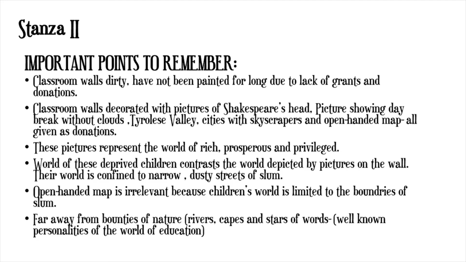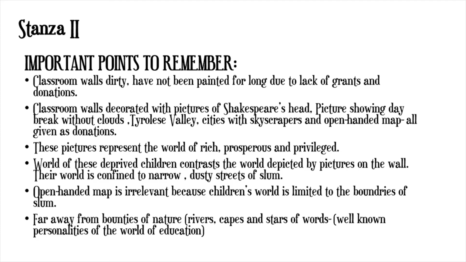Their world is confined to the narrow, dusty streets of the slum. The open-handed map is irrelevant to these children because their world is limited only to the boundaries of the slum. They've got nothing to do with this map. They just see it hanging on the walls, but they don't know how to reach out to the world. They are told that the world is theirs, but they don't know how the world is theirs because for them, their world is the slum in which they live.